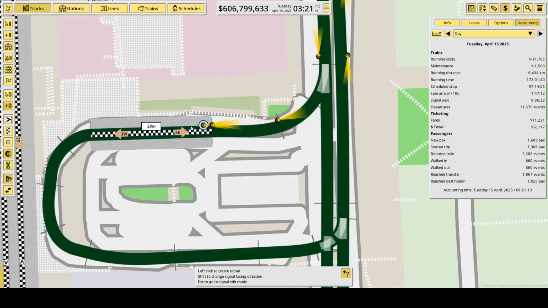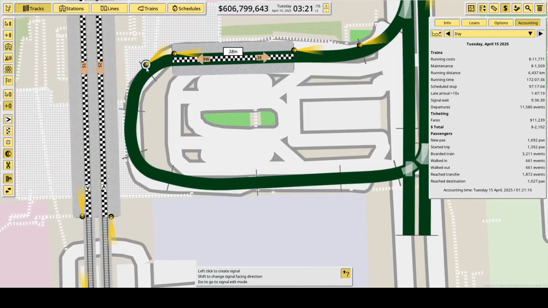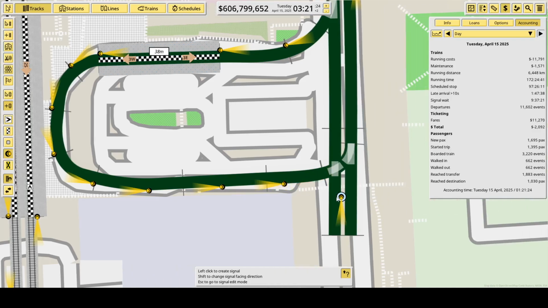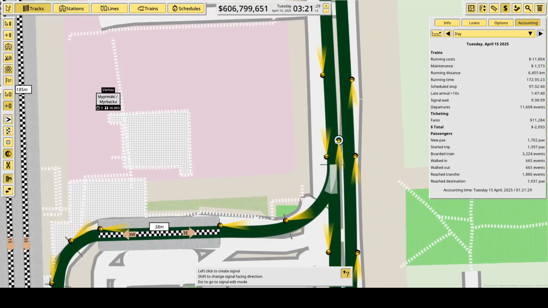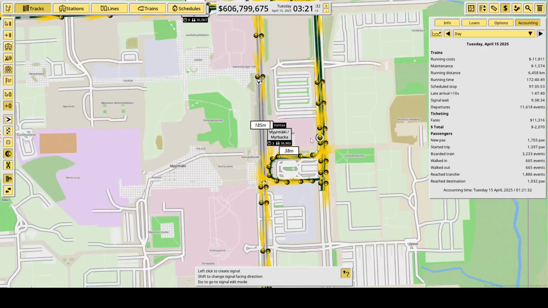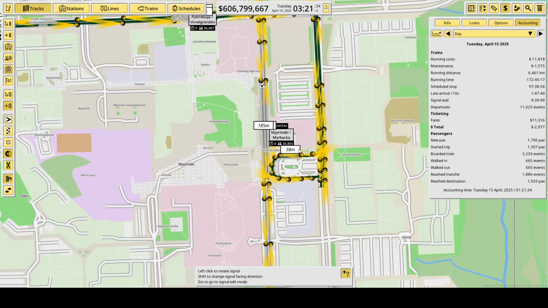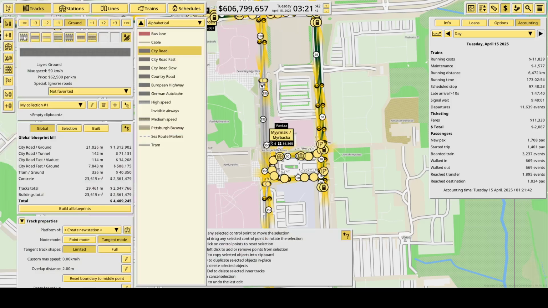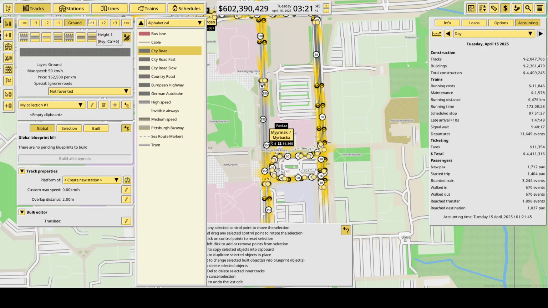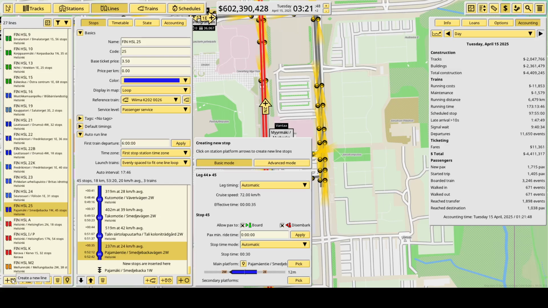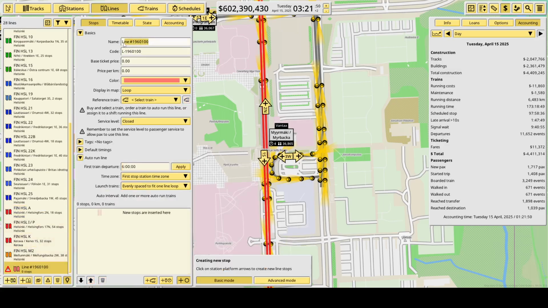So another line created, or not exactly, it's another track created, and we will soon move on to creating another line, which is a much funnier part. Nevertheless, line 37, if I can remember correctly what line it was, line 37, yes. So the tracks have been created. That was quite a long line, and now we will create the line itself.